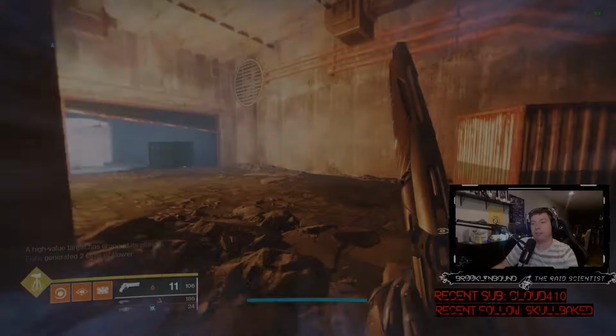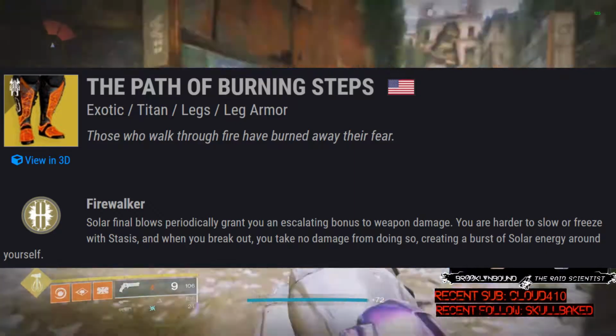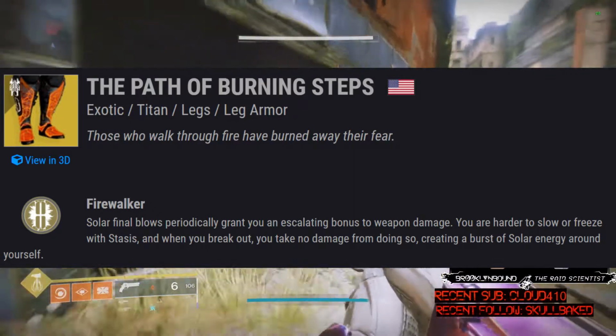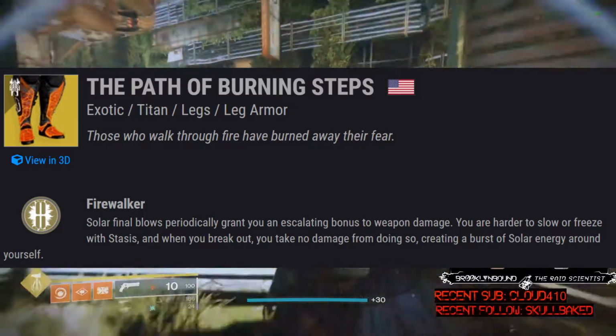Next up is the Titan boots, the Path of the Burning Steps, which read, Solar final blows periodically grant you an escalating bonus to weapon damage. You are harder to slow or freeze with Stasis. When you break out, you take no damage from doing so, creating a burst of solar energy around you.